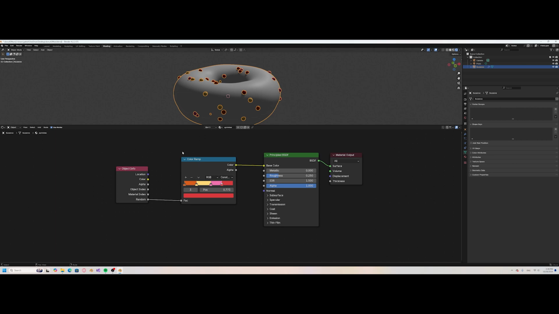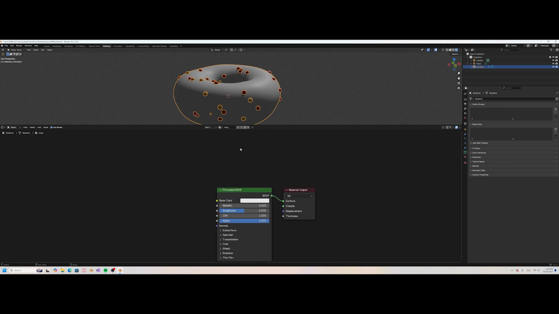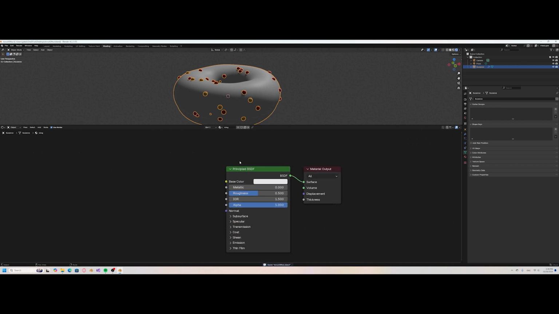That's up to you. Now we're going to do the icing. I'm going to click on the icing. I need to save. Hold on. Control S. Don't forget to save. I realize I hadn't really saved much.